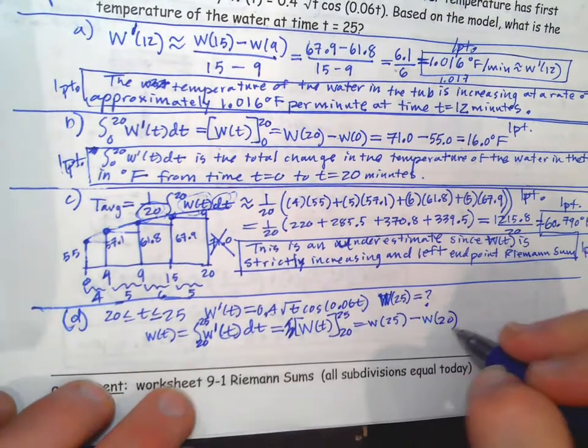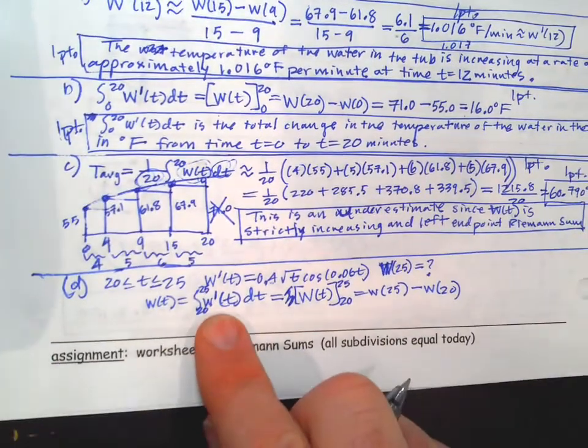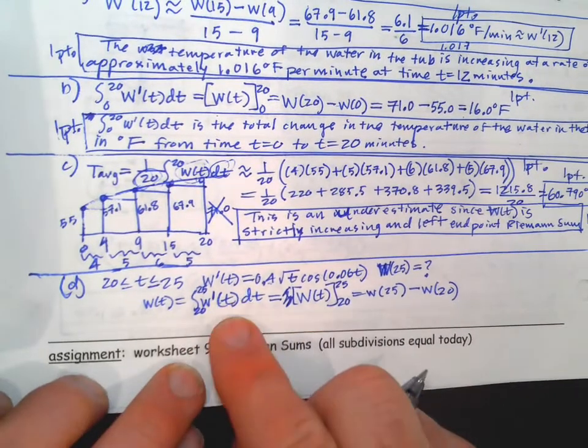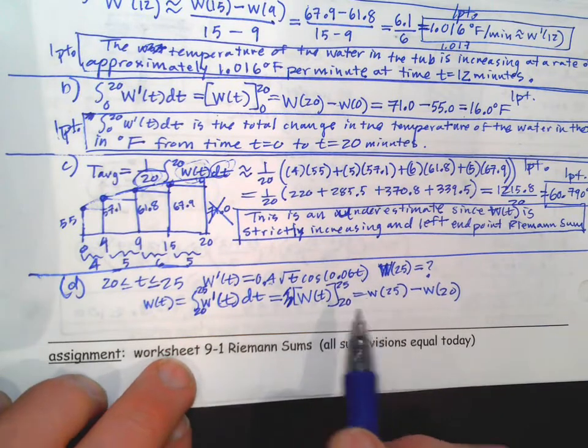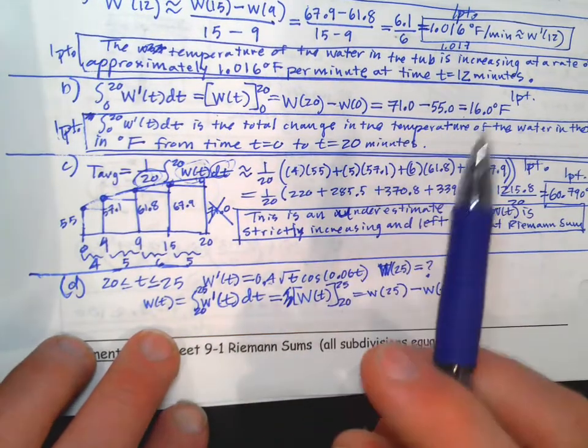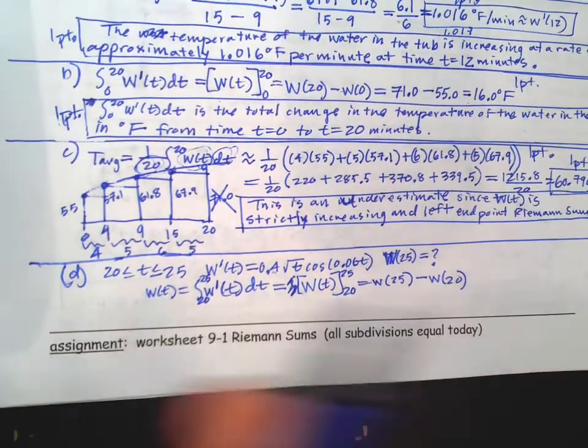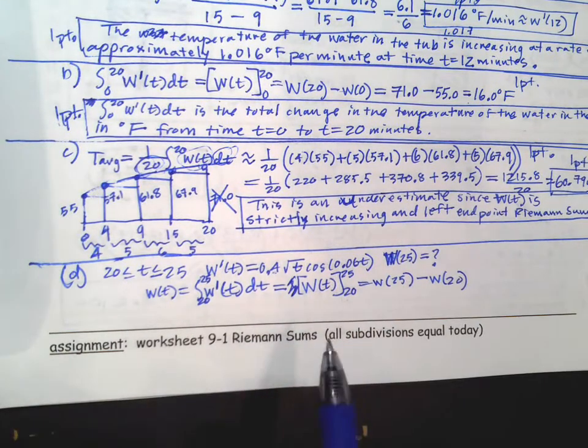So here's the interesting thing: we're going to integrate the derivative to get the original function, and plug limits in. We want one limit to be the one we're looking for. We want one limit to be one that we know. And we can't just use any one on this one. We have to use 20 because that's when this derivative starts being true.